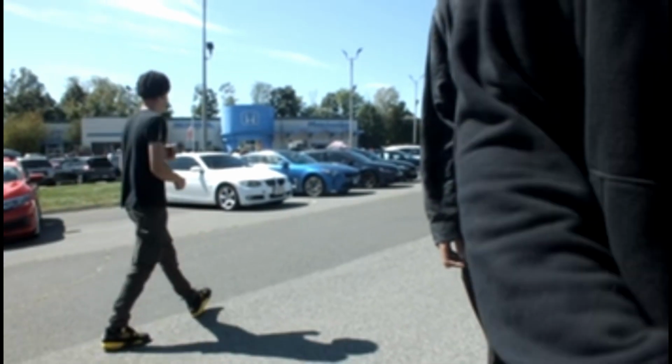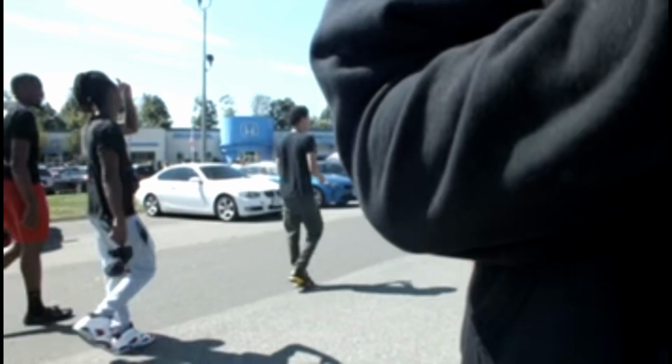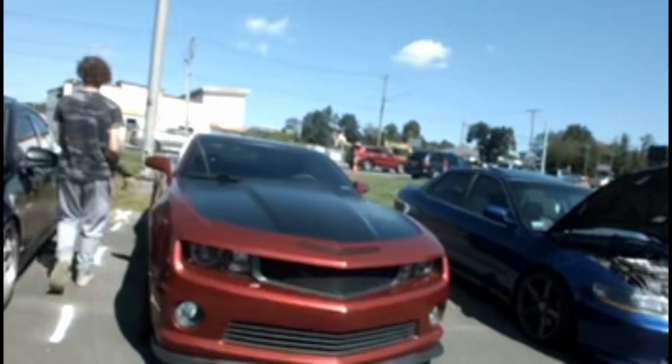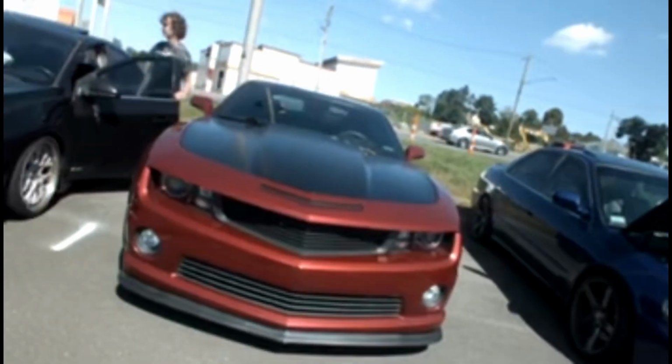Honestly, respectfully, I like this. I like this body kit, it's funny, bro. You should take your mom's car out real quick. Bro, I would have done this in her car, but she said she doesn't even want tints on it. If I can't tint it, I'm not doing nothing, bro. That's crazy. I'll do some tints on it and just... That's the RS, too.